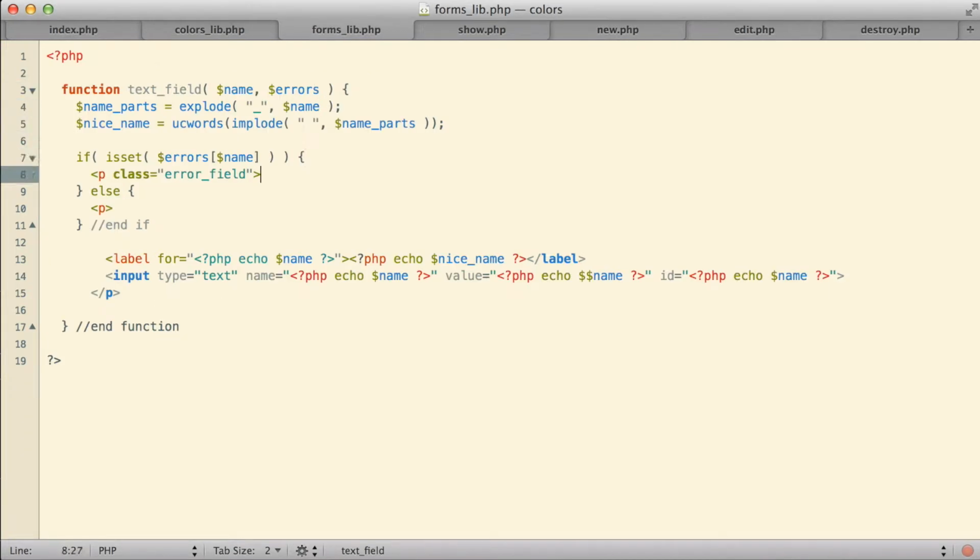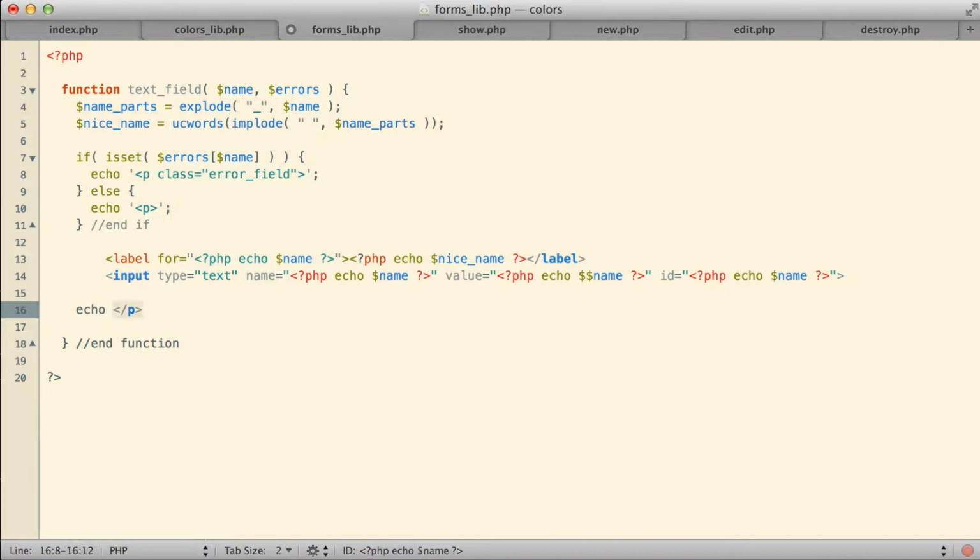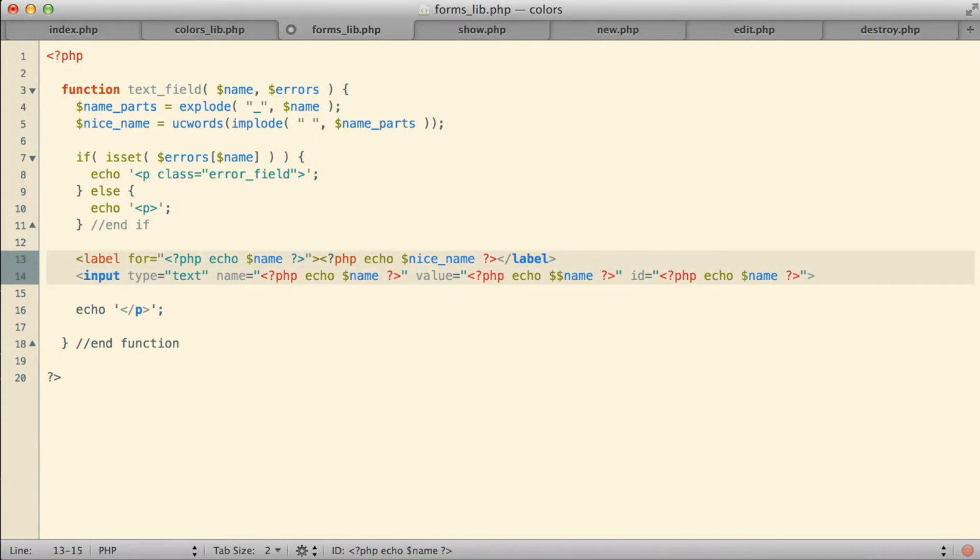Back in the function again then, if there is an error, what we want to do is put out a paragraph that looks something like this. Here I'm fully in PHP mode, so let me take and turn that into an echo. I'll go ahead and turn the paragraph tag that's output, if there is no error, into an echo as well. What I then have left down here, it looks like, is a mix of some PHP and some regular HTML. Whether you wanted to write this as PHP or HTML is really kind of up to you. Here in this function, I feel very much like I want to be in PHP mode, so I'm going to go ahead and keep writing things sort of in a PHP style, which basically means taking these lines and turning them into echoes as well.